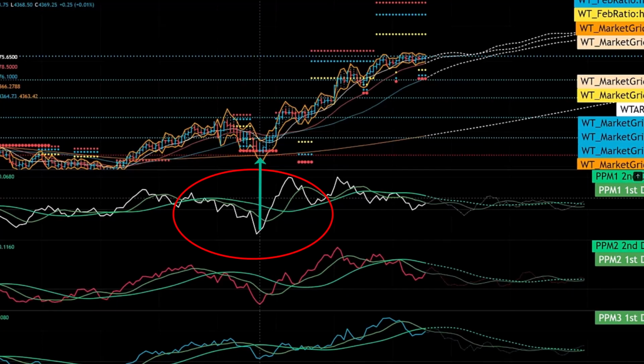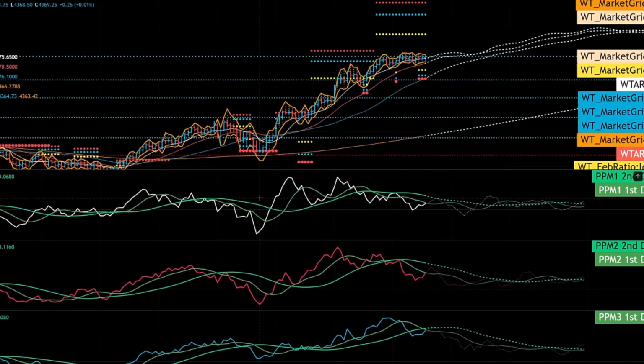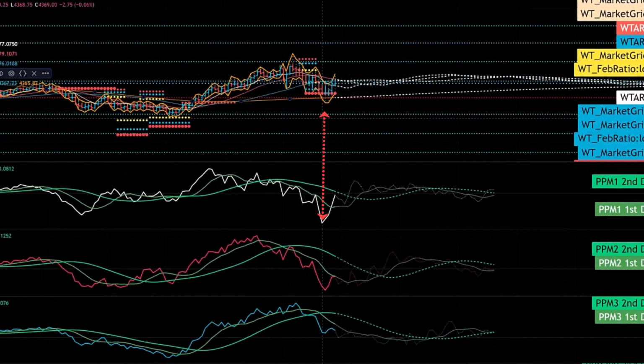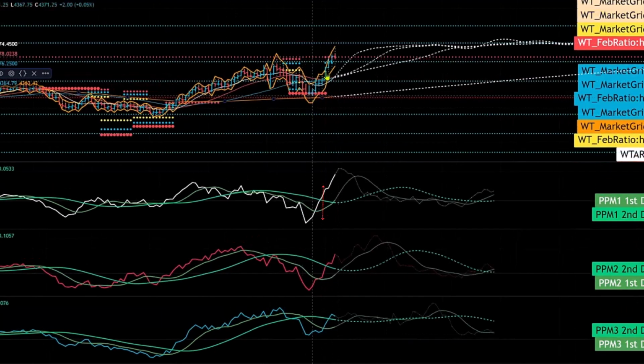The next bar, right at this bar, both the PPM 1 turned up, PPM 2 turned up, and PPM 3 was kind of slightly up, being forecasted if we went back to the forecast. So right here is where this started, and we started to see this forecast. Everything starts turning up, and the market just screams. And it's the same thing where we're getting that turnaround right there.